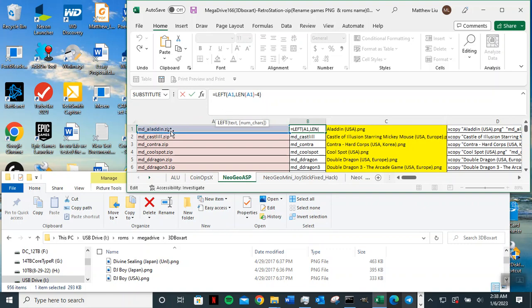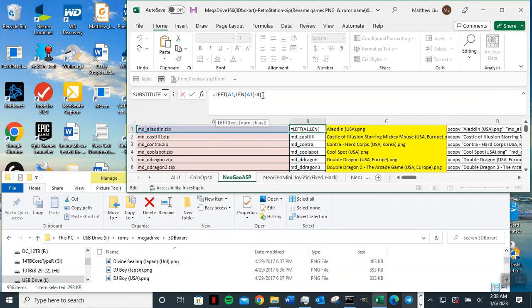So from here it's going to delete 1, 2, 3, 4. It's going to go to the left side. Okay, right side means going to go from the front, delete it this way. So that's what I mean. So that's what this formula does.